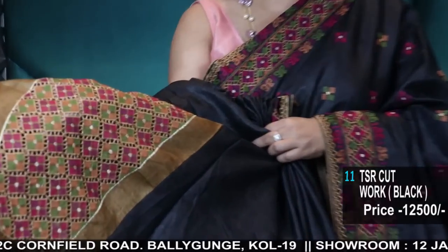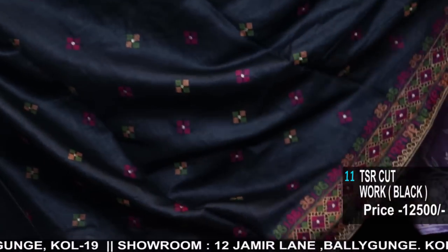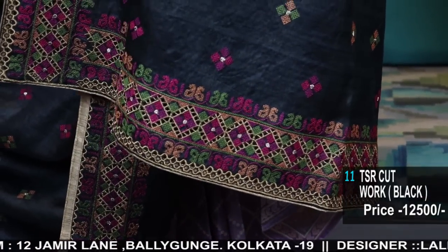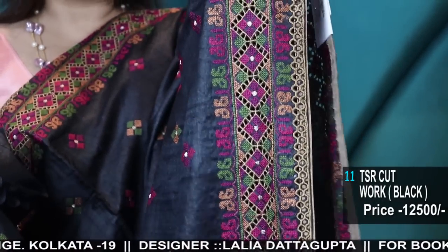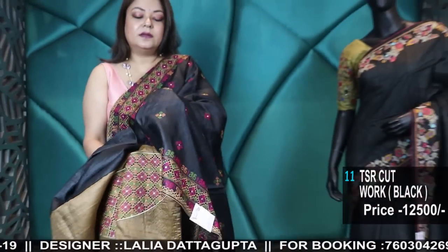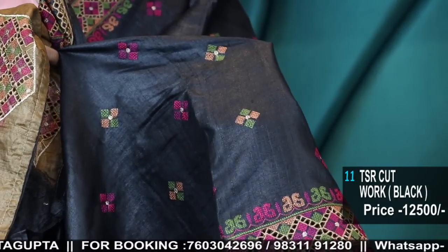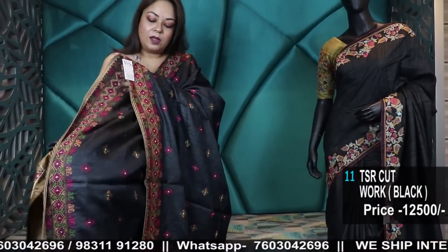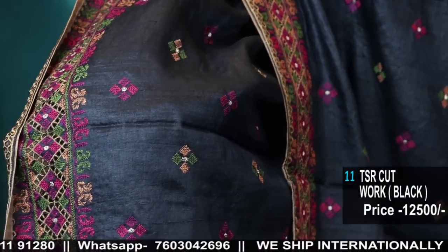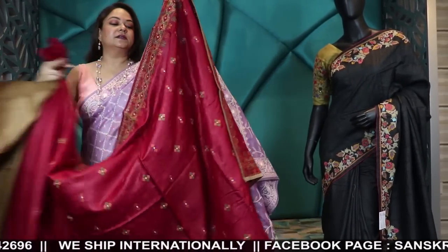So this is the cut work in the blouse piece, sleeves back, the body, the border will have the cut work with buta. Geometric design, this is the close up, comes with complete piping finishing. This is the border work, back side, front side. The buta, just see how beautiful the finishing of the buta is. And the back side, just to show that how fine work and cutting is done, no threads coming out. Color option for this black one is this maroon color.